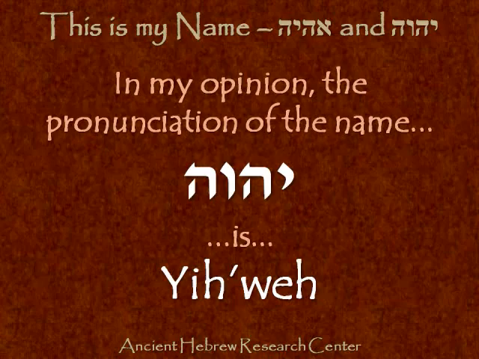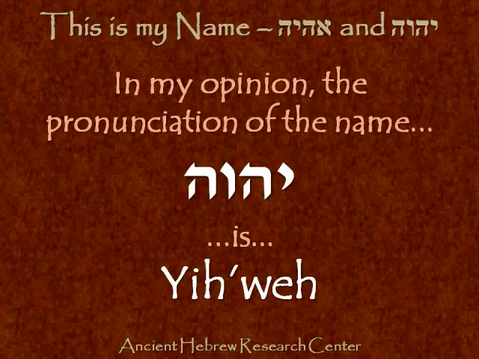One of those is that 4 of the letters in the Hebrew alphabet doubled as consonants and vowels. These are the Aleph, the He, the Wa, and the Yud. The Yod, for example, can be the consonant Y or the vowel I or E. Notice that the Y and the E are very similar in sound. In the same way, the Wa or W is similar to O and U.